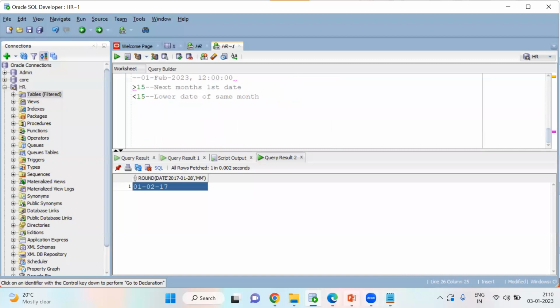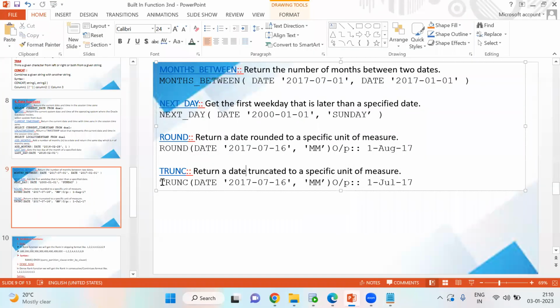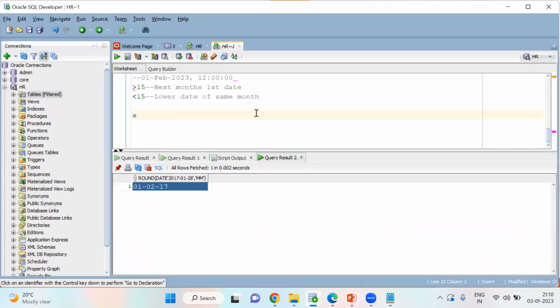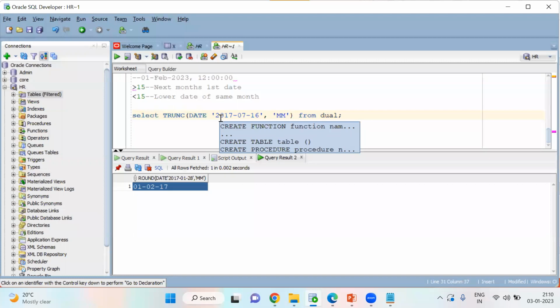If you go for this, what date will it return, guys? We have passed 16 here. What truncate does is return the 1st day of the month only.